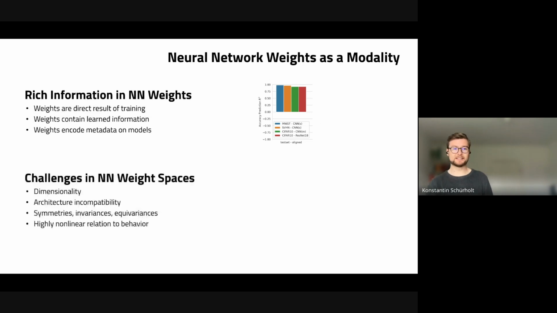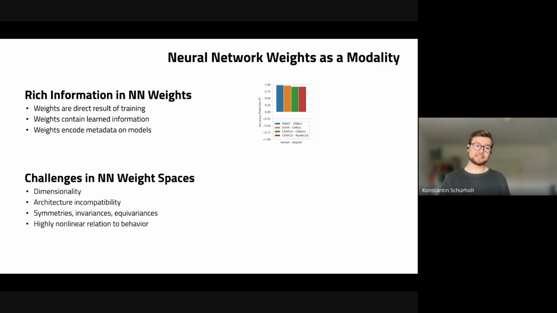On the other hand, there are also challenges in neural network weight spaces. A few of them are pretty obvious, I guess. For instance, the dimensionality, right? Models are getting bigger and bigger. So the space becomes bigger and bigger. An individual sample in that space, one model, is becoming huge as well. And also as the spaces become bigger and models are getting bigger, then the cost of getting a sample also grows. And so our sample size, the density of samples in that space becomes rather sparse, which is a problem.